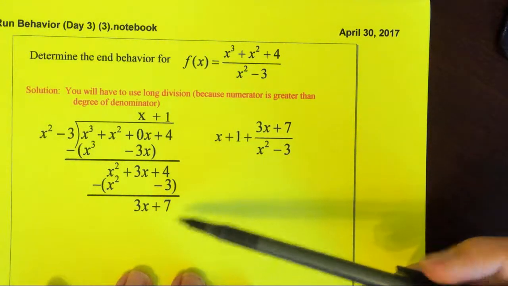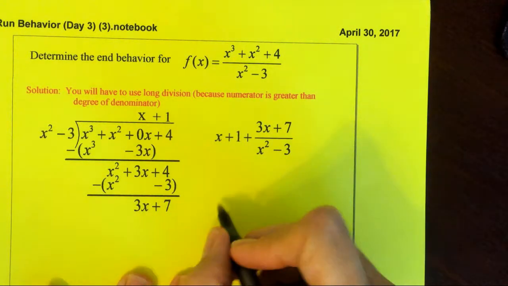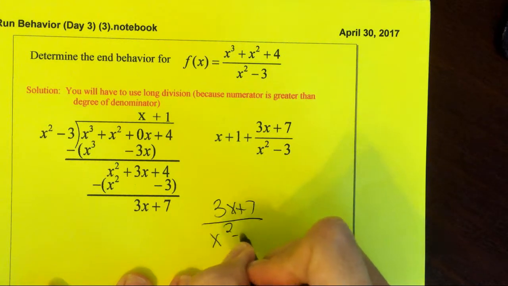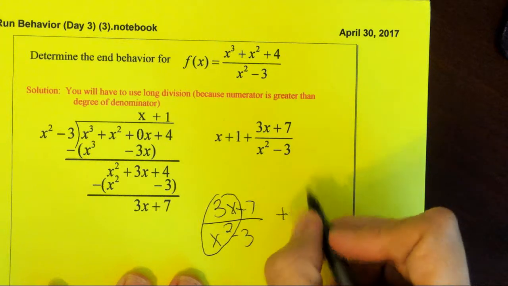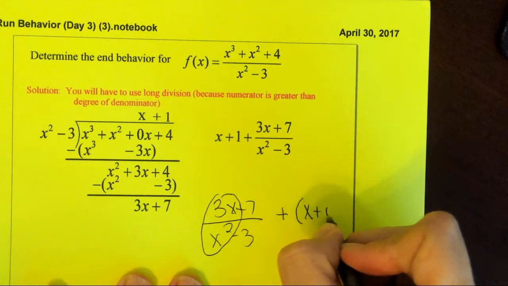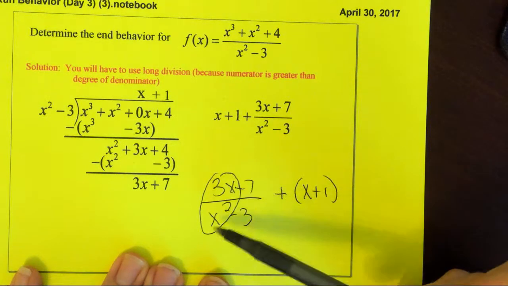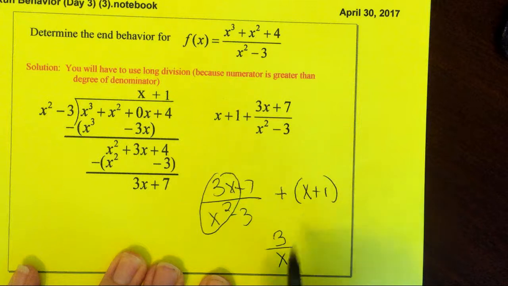And now here's the new piece. On this one, notice that, again, I like to put my remainder over what I divided by first. Now I can reduce, like what we did earlier today. But over here, I've got this weird thing. I've got this x plus 1, and we didn't do this yesterday. This is new. So the 3x over the x squared, that's going to reduce to 3 over x, which we know what that looks like.